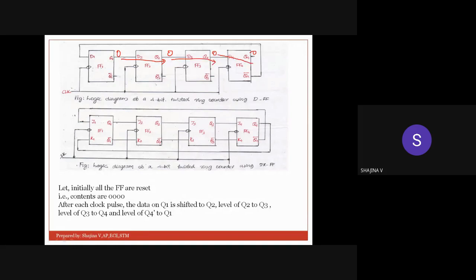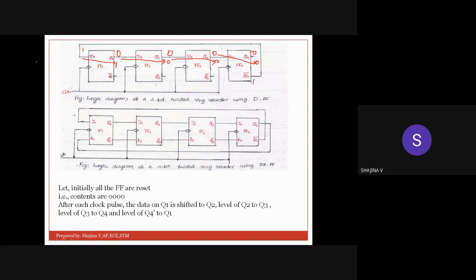That is, these all are 0 again. Then the data on Q4 bar: if Q4 equals 0, Q4 bar will be equal to 1, right? So this 1 will be given as the feedback. Okay, so we can say this 1 is shifted here.